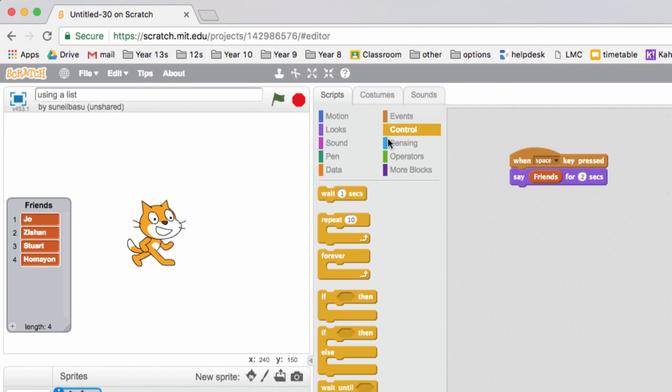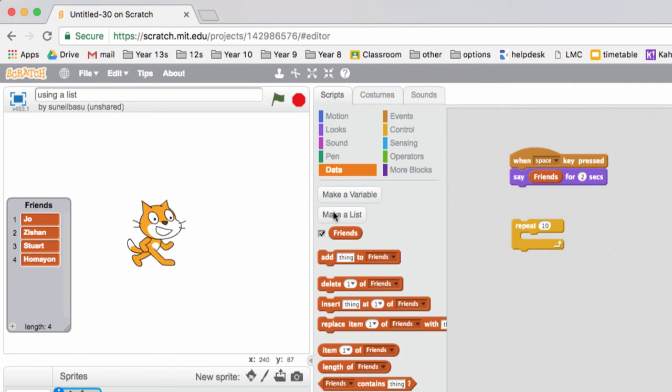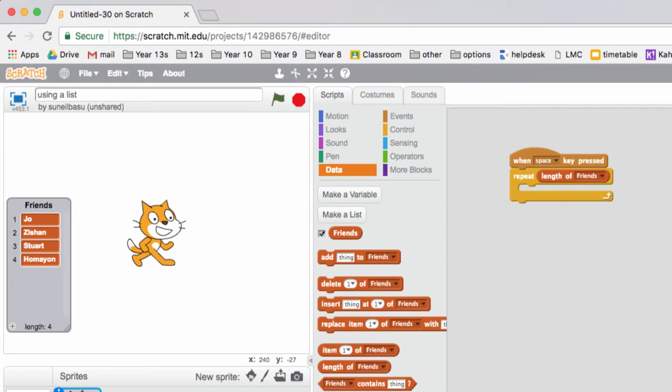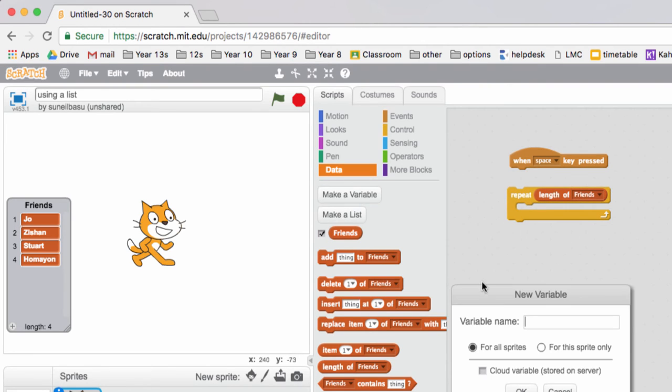So I am going to create a repeat, and I want it to repeat for the length of friends. So here we go, length of friends. Repeat the length of friends. And hold on, I'm going to create another variable here as a counter, so you can see these numbers here, 1, 2, 3, 4.